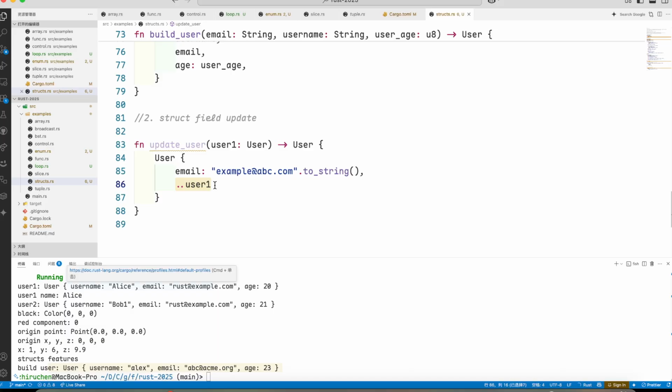We can use two dots before user1, and user1 will copy its fields into the resulting user.